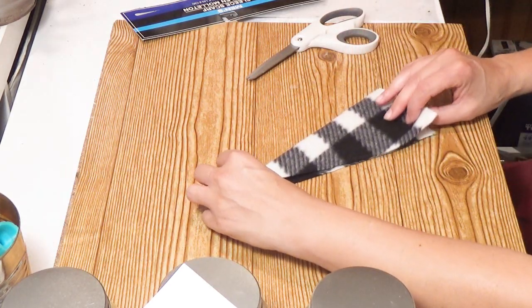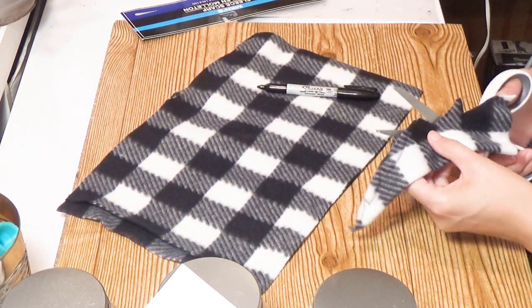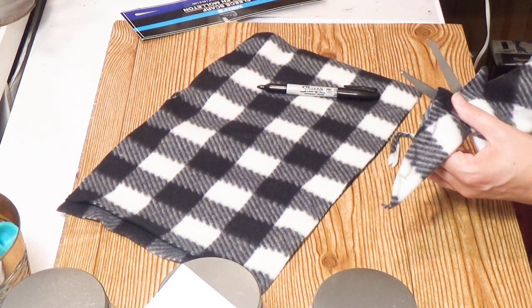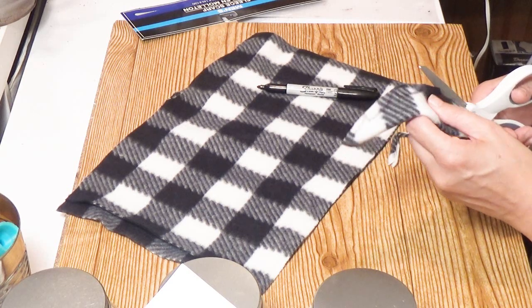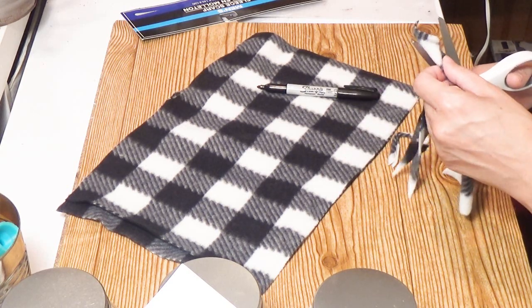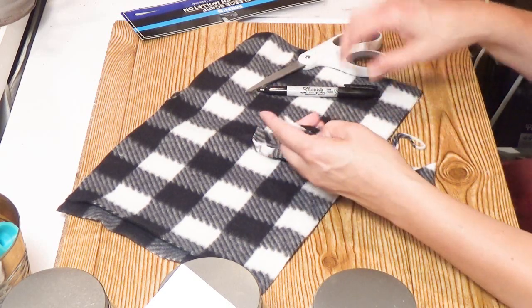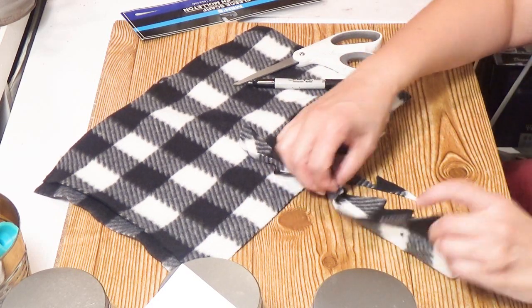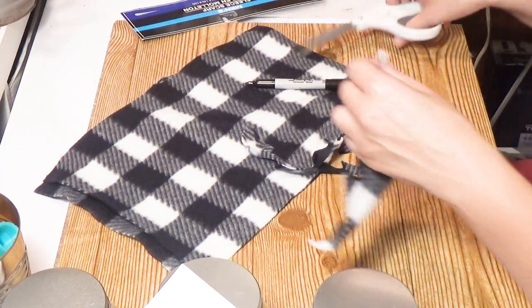So you can leave it just like that in a tall triangle, or you can do what I'm doing here, and I am cutting it in a zigzag pattern on the sides to get more of the boughs of the tree to show. Once I'm done cutting it like this, I will open it up and you can see that it is symmetrical on both sides. Again, that is what I wanted. You can do either shape, the triangle or the zigzag outer edge. At this point, I folded it back and I'm trying to get some more rounded boughs, and I liked that.